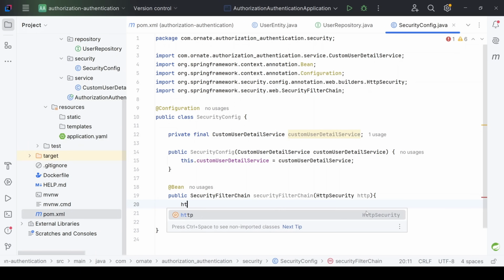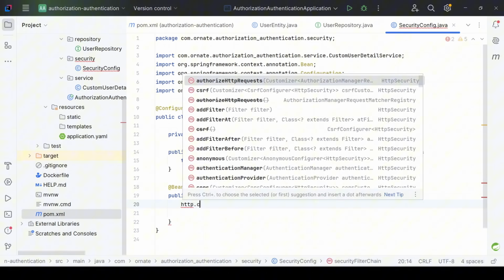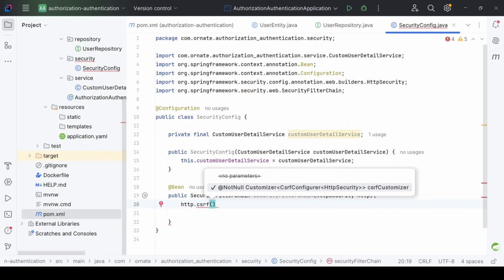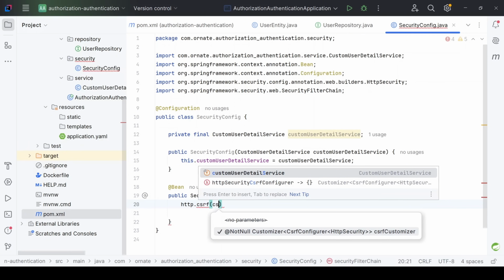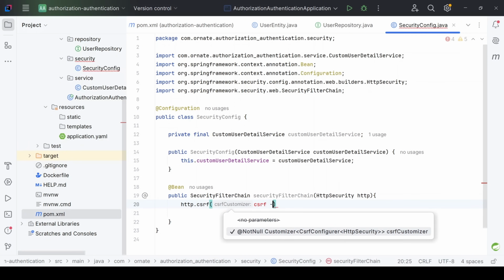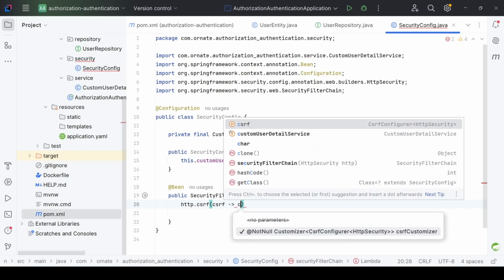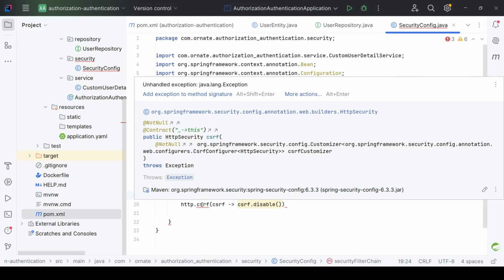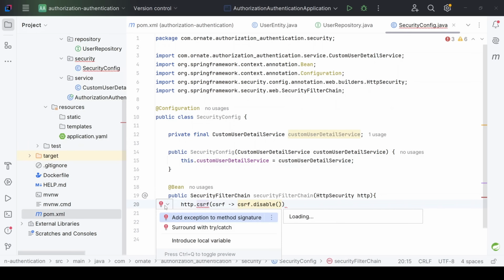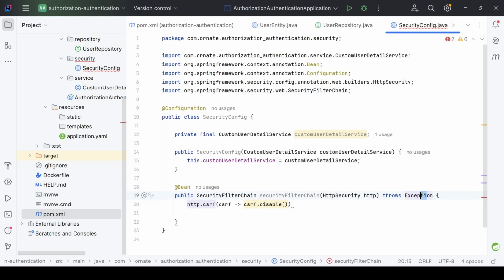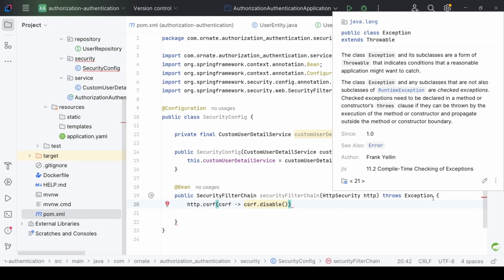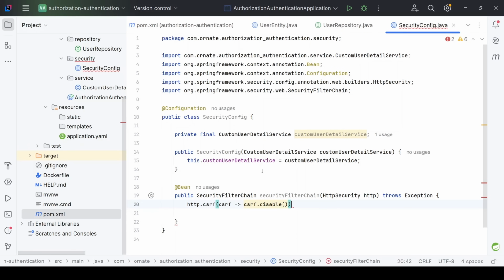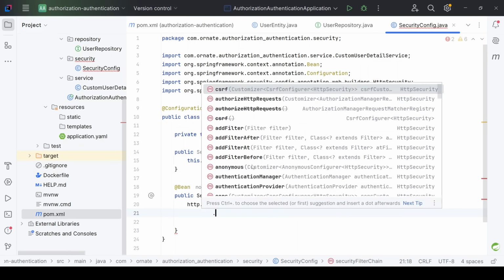So how to do that is just do http.csrf, and then we use the lambda sign, and then csrf.disable. That should do it. And then if you overwrite it, it should probably tell you an exception. So all right, let's just throw the exception. We can go further by throwing specific exceptions, but as I said earlier, I want to make it as fast and easy as it could be.